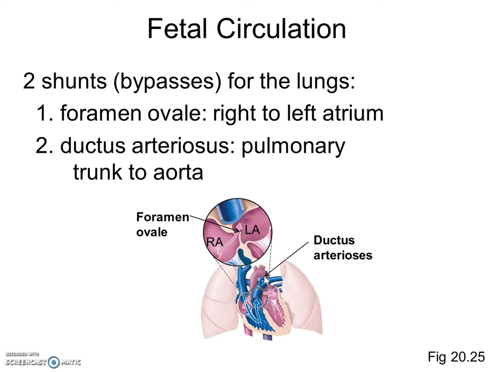So let's review why that would be important. Starting with blood, right atrium, falls through the tricuspid valve into the right ventricle, and usually from the right ventricle you pump through the pulmonary valve, pulmonary trunk, which usually splits into two pulmonary arteries to the lung. But again, we don't want to do that. So from the pulmonary trunk, we go directly to the aorta, and then from aorta to the rest of the body. So again, we skip the entire lungs and the left side of the heart and go directly out the aorta. So both of these options, using the foramen ovale or the ductus arteriosus, lead you to bypass the lung and therefore continue on with the circuit without the lung.